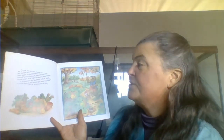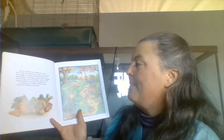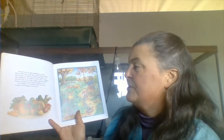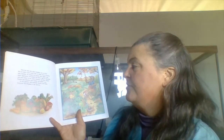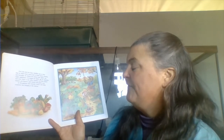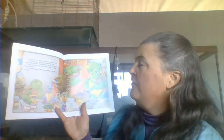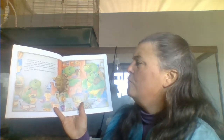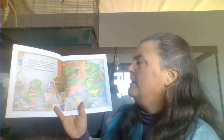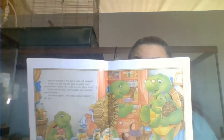Over the next few days, Franklin was so busy that he didn't have much time to think about grandma and grandpa. He helped his mother pick apples and made applesauce. He helped his father dig up vegetables and store them in the cellar. Franklin and Bear helped Harriet and Patrice pick berries and gather nuts. In the gardens and orchards, forests and fields, everyone was bringing in the harvest. Franklin counted all the jars of jams and preserves. I think this year was the most bountiful ever, announced his father. We could feed the whole town. I just wish we could feed grandma and grandpa, sighed Franklin. His mother agreed. We'll miss having the company.